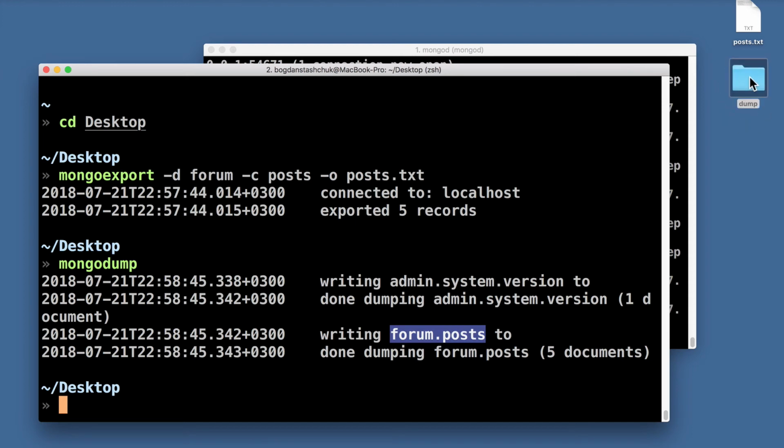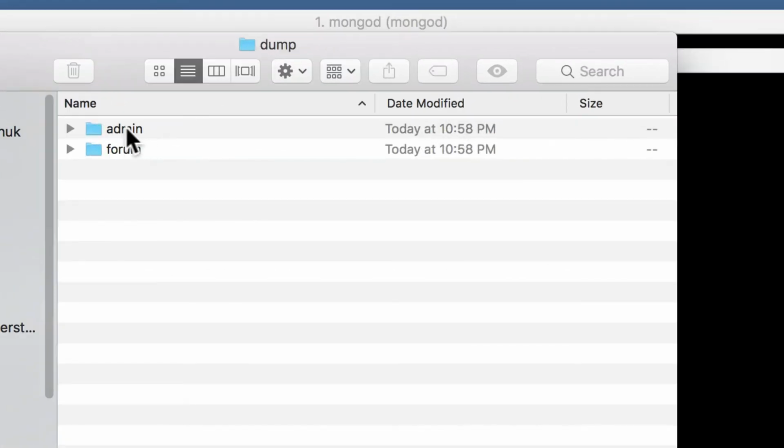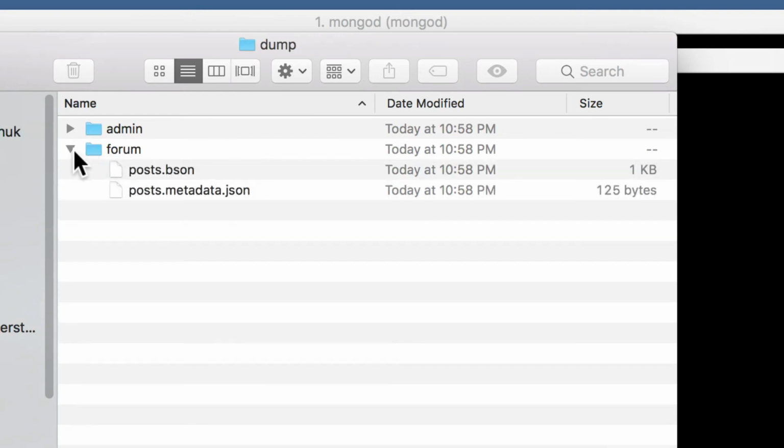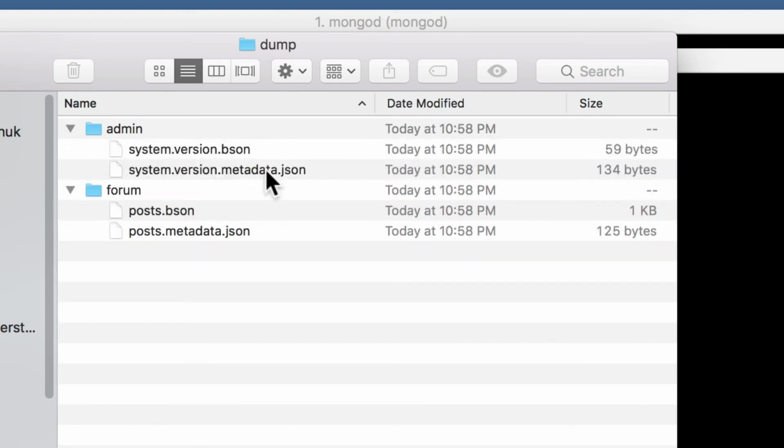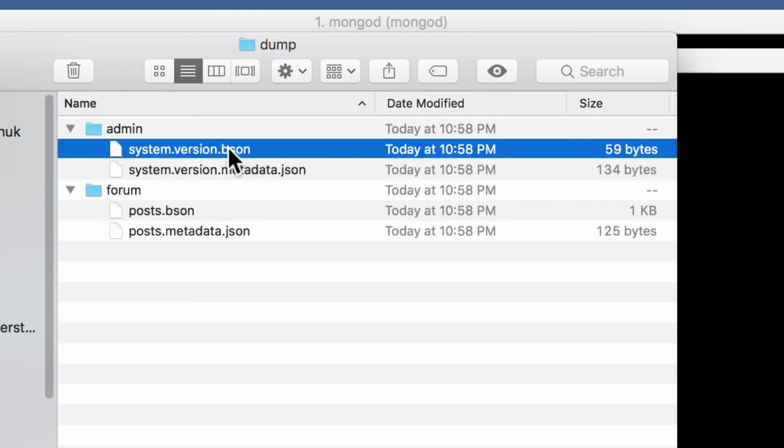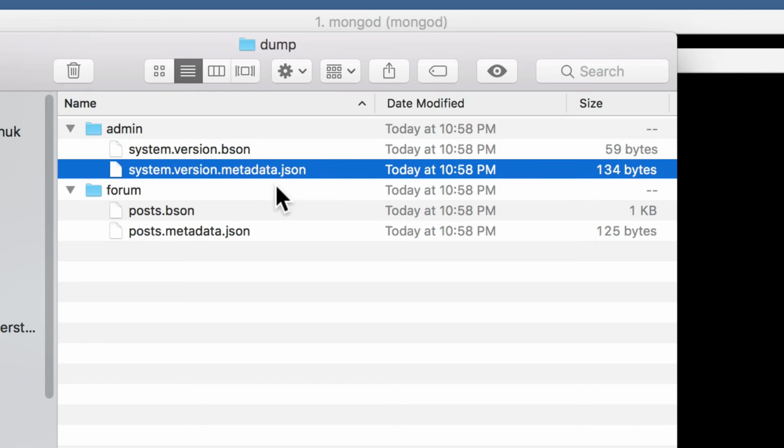Let's open up this folder. And you will see here 2 folders, admin and forum. Let me expand forum. And you see here a pos.bson file and pos.metadata.json. And if I expand the admin database, I'll see a similar structure, a BSON file and a metadata.json file.